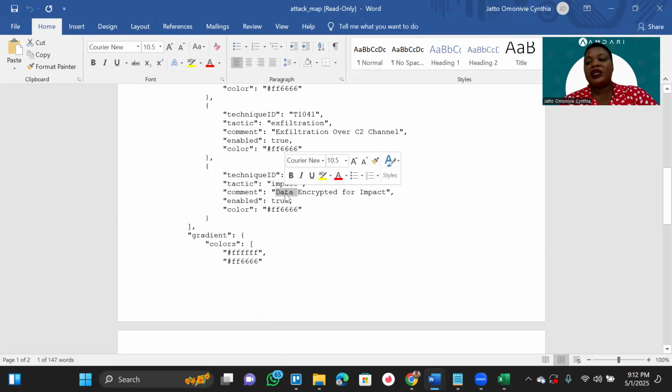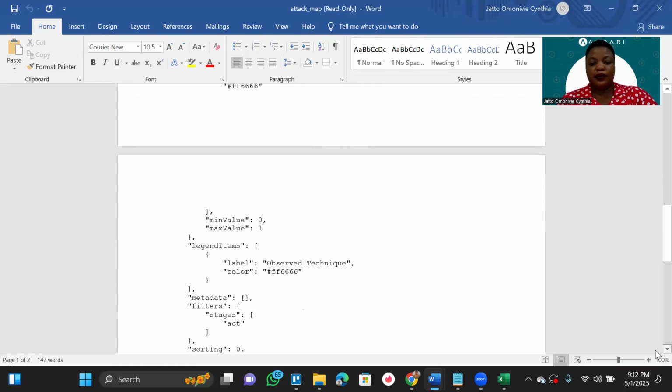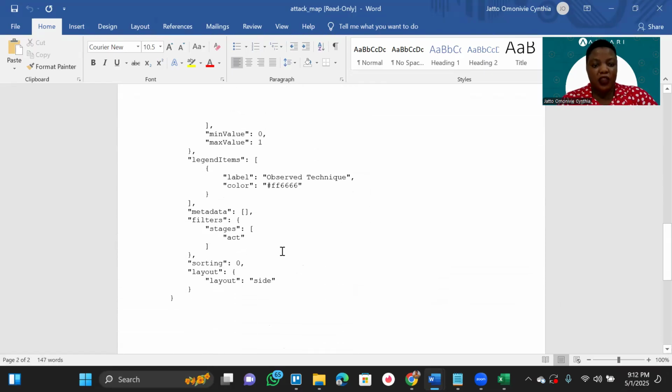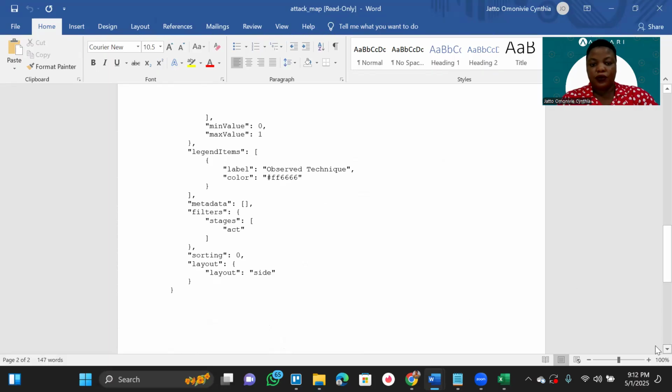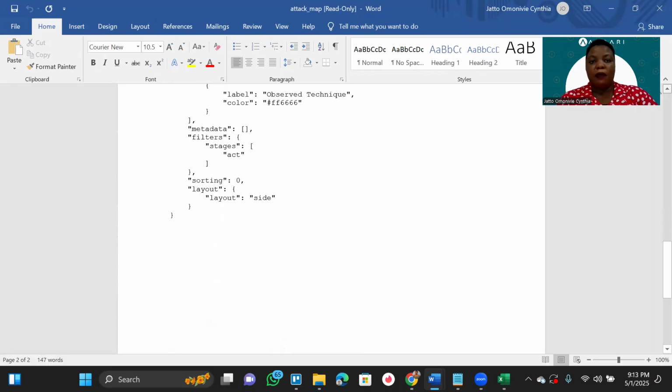So important files were encrypted, and it says true. Then we have the observable technique. So this is just the mapping.